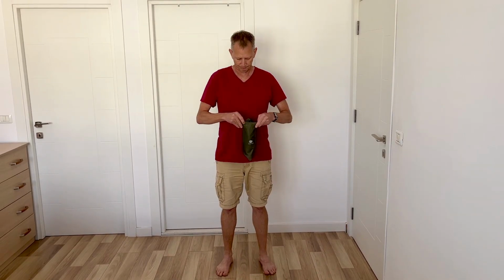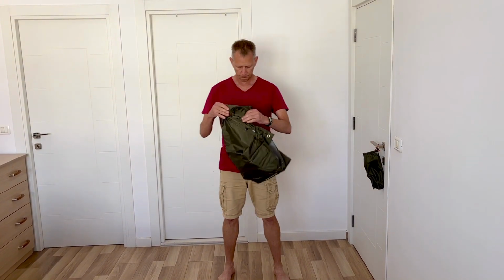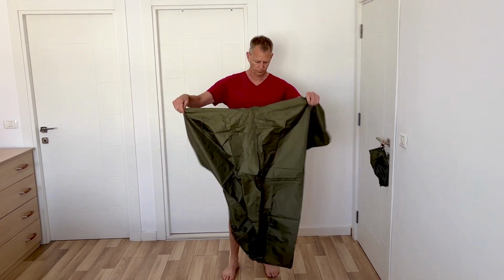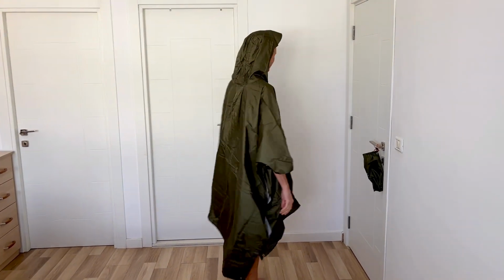So we finally upgraded and we use this rain poncho from ANYOO. It is ripstop polyester, it is nice heavy weight, something that is going to resist the rain. We have worn these in torrential downpours in Asia and they do not soak through. But even though they're pretty heavy, they don't feel like some of those ponchos that just hold in everything and you get really hot and humid underneath.